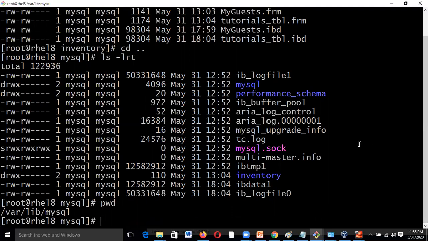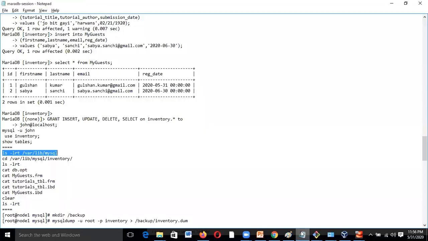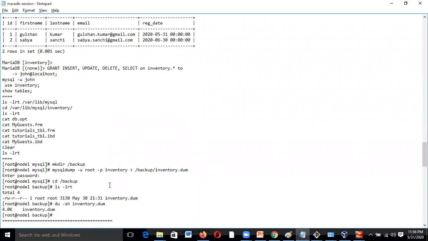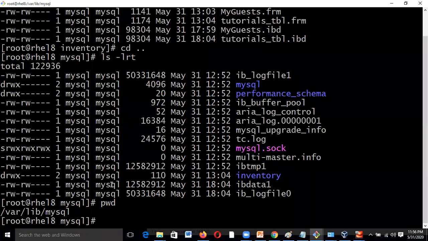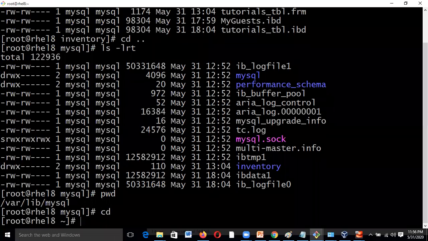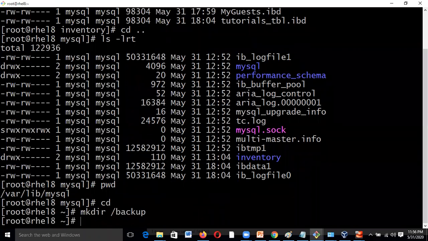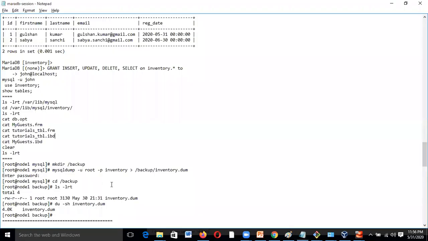So now we will create some backups. I will create one directory, and we will take the backup of our files.